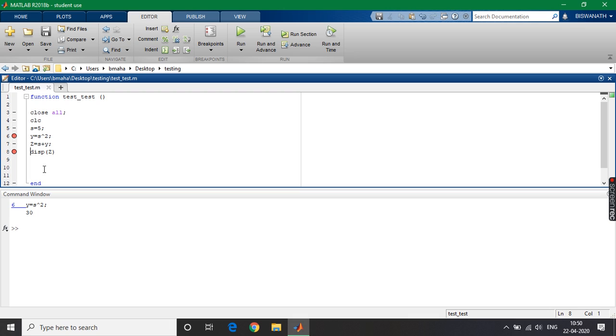So basically this is a Matlab file which will start with the function and name. The name can be anything, it can be the file name, whatever you're using, the same name should be there, that's all. If it is not there, it will ask you to clarify. And your working directory is where your script Matlab file is, for example in testing, any data, any output storing purpose, it will be moving to the same directory.